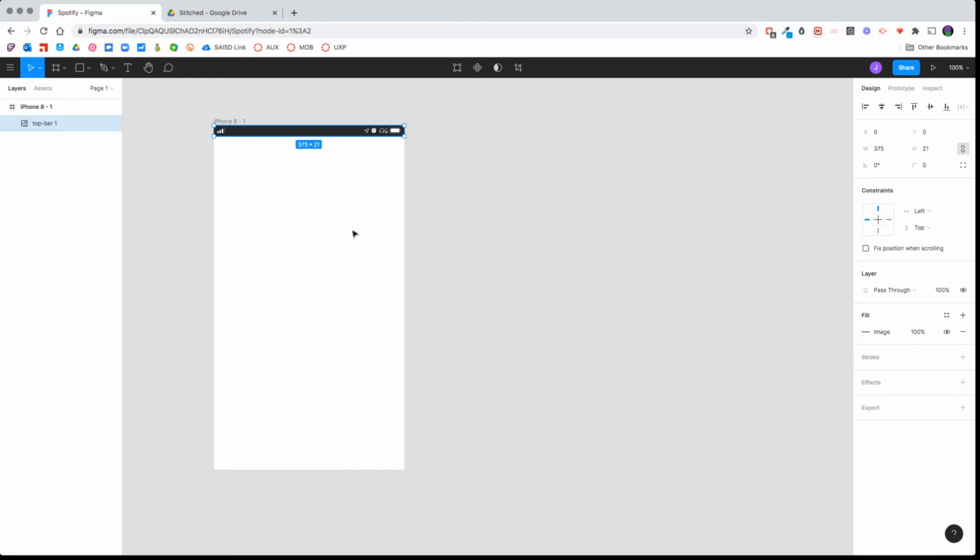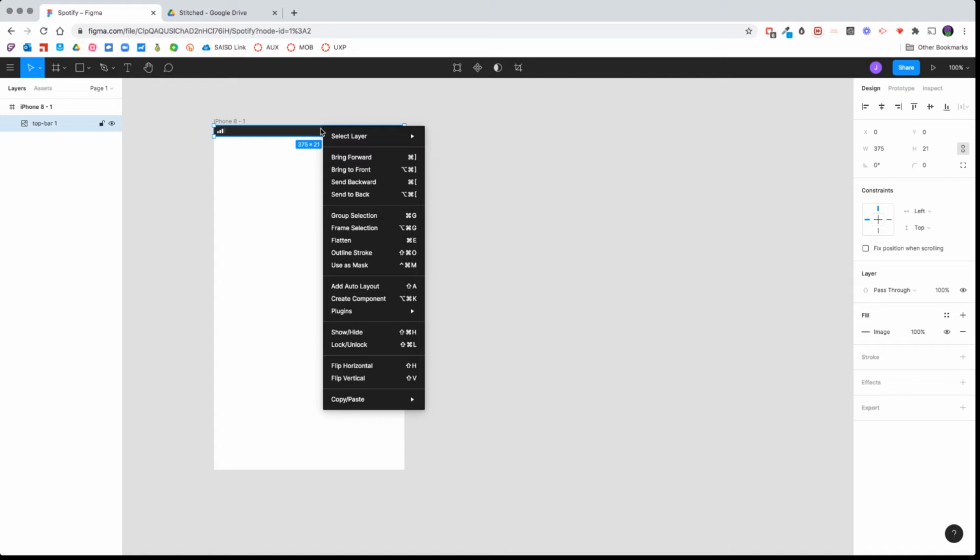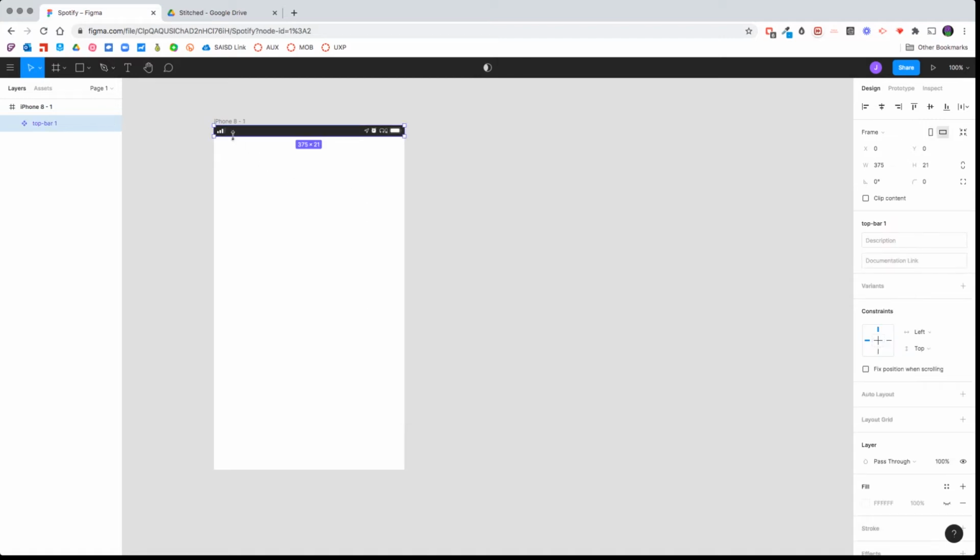And what I'm going to do is right click. So I'm sorry, I called it asset. It's actually a component. So you're going to right click, click create component. And what that does is it makes it a reusable element that shows up in assets, which you'll see is right here. And it's called top bar. And the reason we want to do this is because we're going to be reusing this on every single page. Well, almost every single page. And so we don't want to have to be recreating it over and over and over. We want to be able to, if I make a change once, it'll change on every single page.